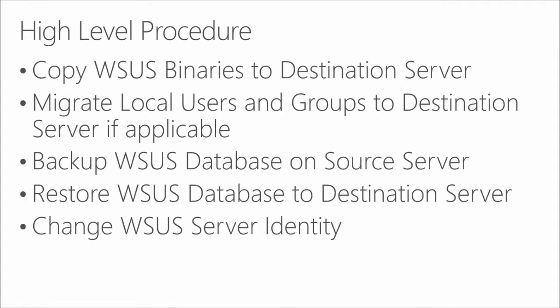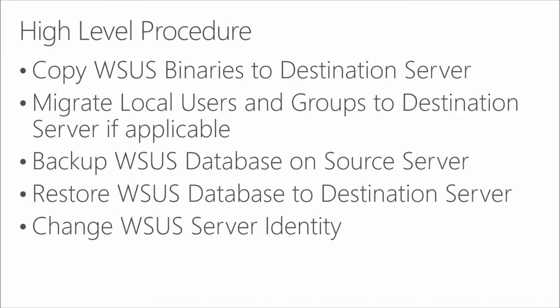The next thing you'll need to do in your procedure, if applicable to you, and only if applicable to you, is to migrate the local users and groups that have been created on that source WSUS server. We create a WSUS administrators and a WSUS reporters group, and if you've populated that group with various users, you're going to need to use our migration tools to get those across to the destination server as well. If you haven't done anything with those, or you've left them pretty much at generics, like domain admins, or administrators being the members of those groups, then you may not necessarily have to worry too much about that. But again, this is something that you'll be doing during the initial stages of that four-step process.